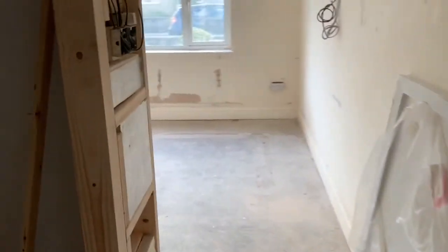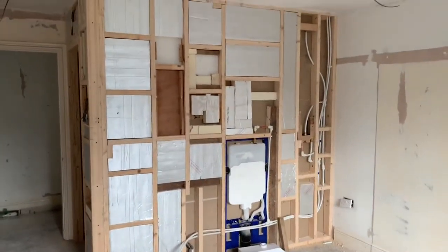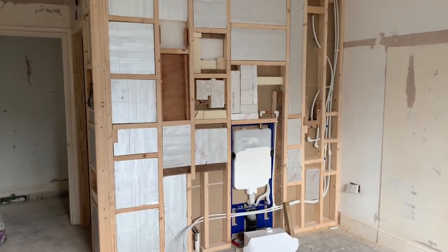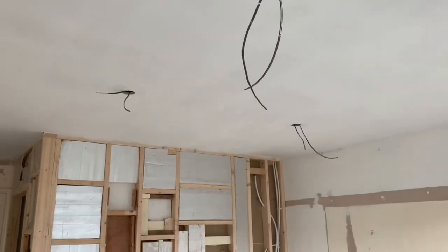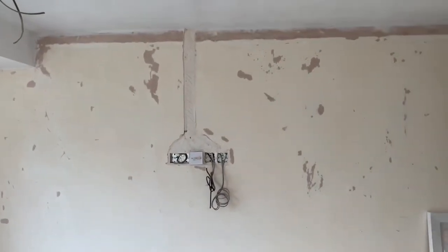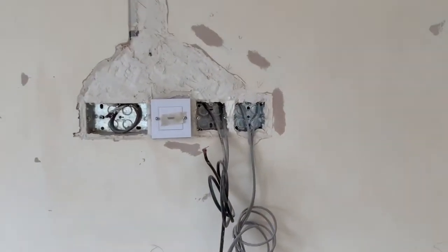Now, nearly got there with the master bedroom. Just been doing the back of this stud wall and getting all the plumbing in ready for the ensuite. So that's pretty much ready to go now. I'm going to leave that wall open while we fit the ensuite, just to make sure that everything's okay. Ceiling has been plastered in here and painted with the watered down emulsion paint. All the walls have been rubbed down, so they're ready for painting. Still waiting for the window in here. Got all the electrics for the TV ready to go, so all the data sockets, double socket, the data points, etc.